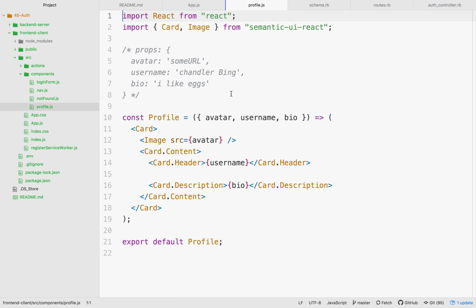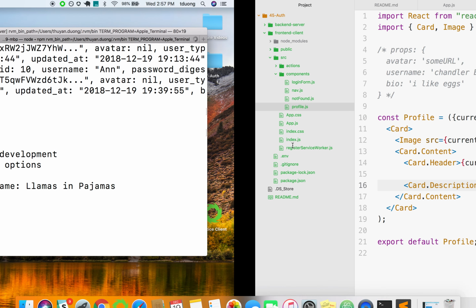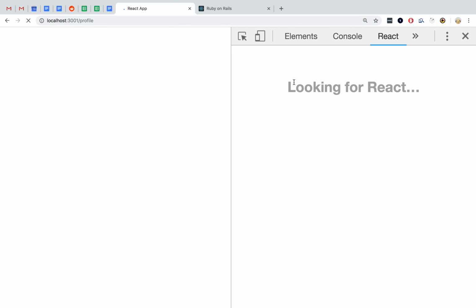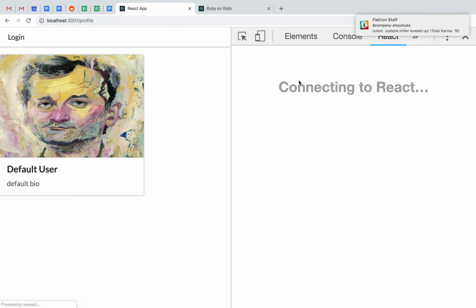In my profile, I have all this stuff. I'm going to destructure out the currentUser object and then use currentUser.name, currentUser.username, currentUser.bio. So now, if I refresh my application, I have a default user, a default profile, and some avatar picture.